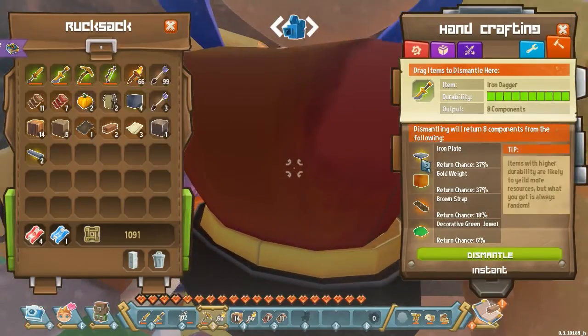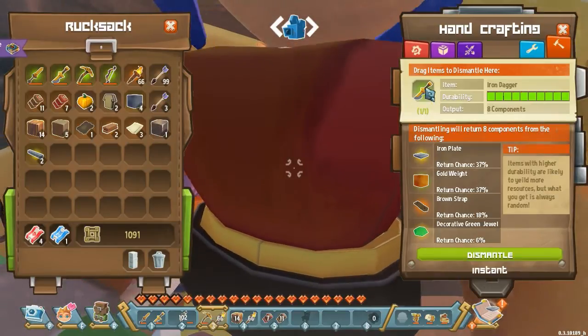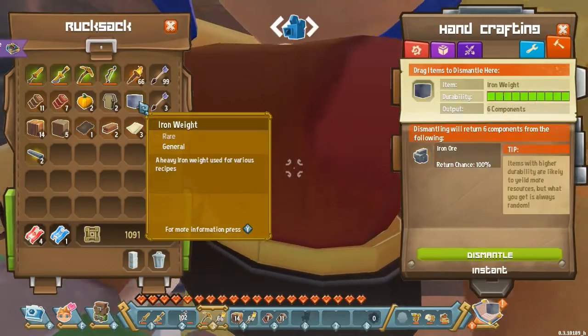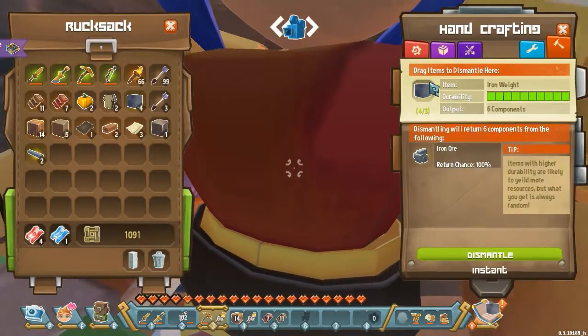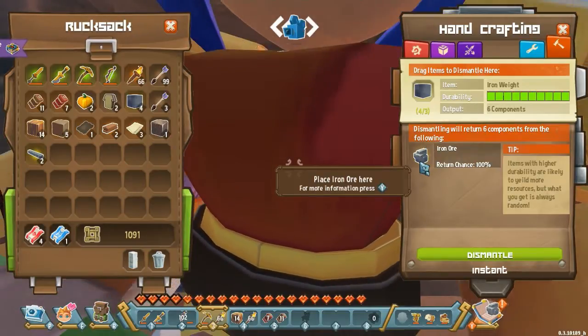But I could take a dagger. If I were to dismantle a dagger, I can get 8 components back out of this, which will be distributed amongst these things. We'll get green jewels, brown straps, gold weights, iron plates that would make up what I would get out of it. So if you dismantle items, you get things back. I don't want to do that with my dagger, because that's a rather nice dagger. But what you can do is things like iron weights. You can actually turn the iron weights, and indeed iron bars or any other thing made of iron, back into iron ore if you're short on resources.